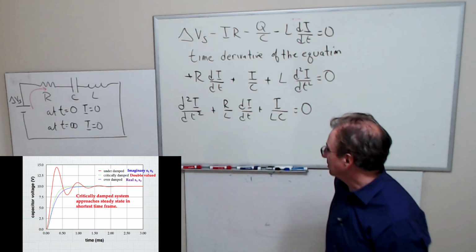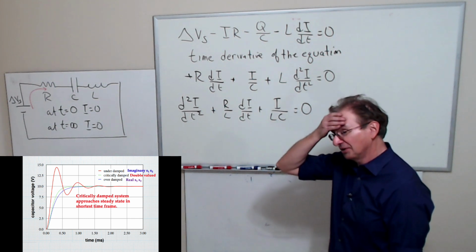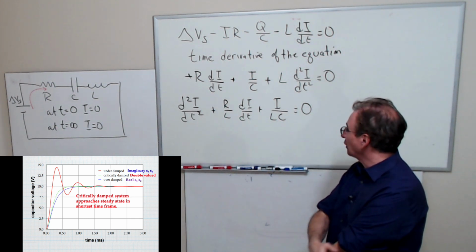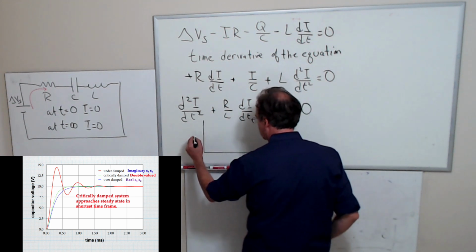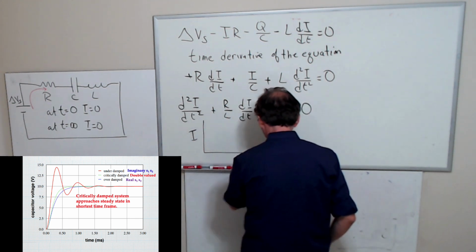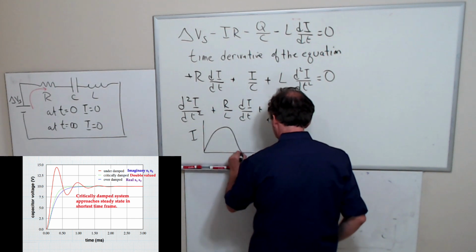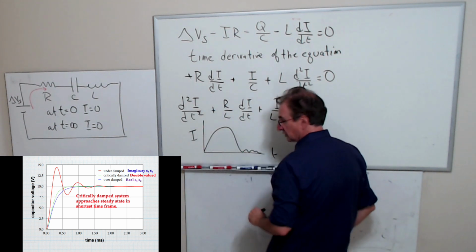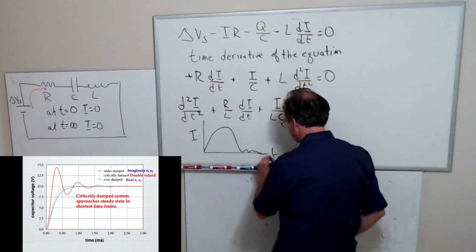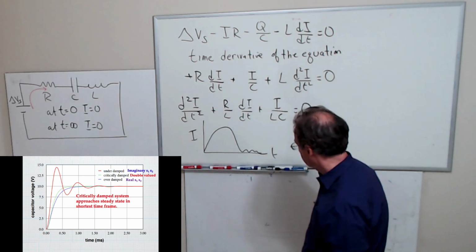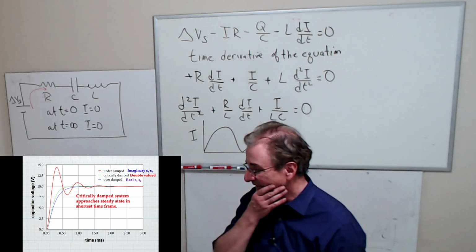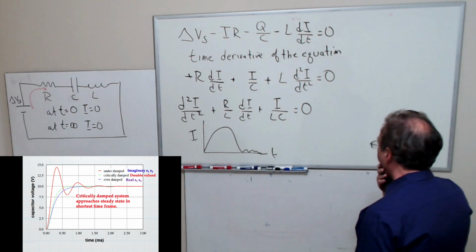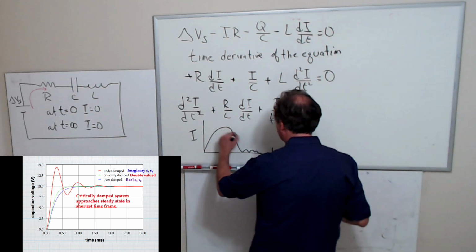This is a second order differential equation with constant coefficients. Math 32 problem, 33 problem. So what do I do now? I know the reason why I drew the graphs, and I probably overshot it, and I apologize for that. The oscillation should go to 0, and I overshot it. I'm drawing quickly because I'm running out of time, sorry. I know I'm going to have that or some kind of decaying exponential.